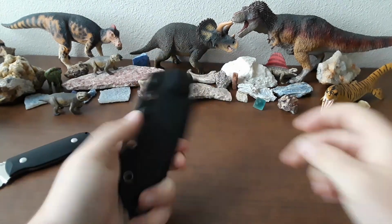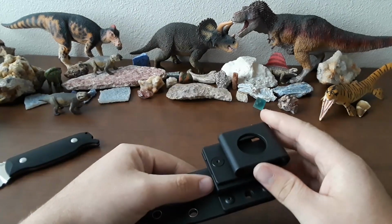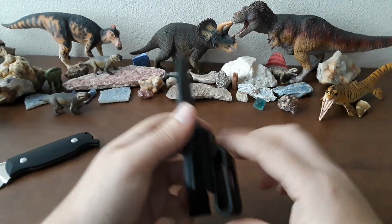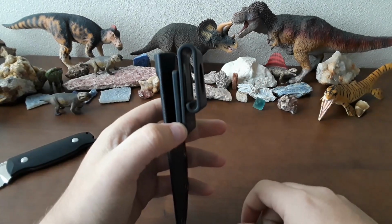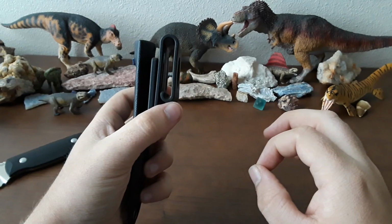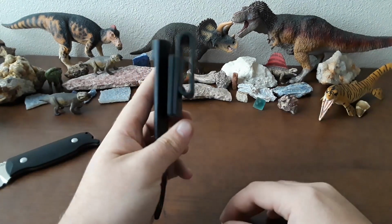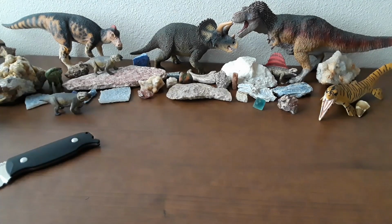I think you can put other systems on here, but yeah. The J-clip here, I didn't think I was going to like it. It actually worked a lot better than I expected. So yeah, you can actually throw that into the good. It worked better than I expected. Not my favorite thing, but it did work. So there we go.